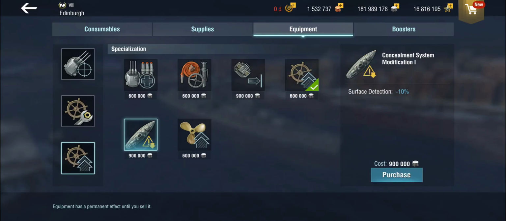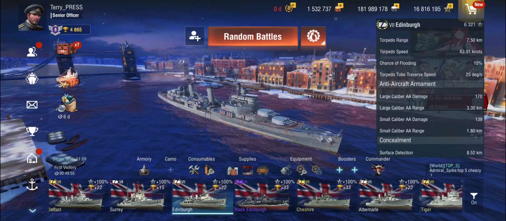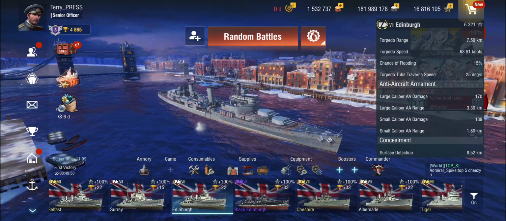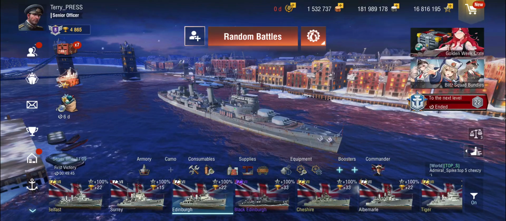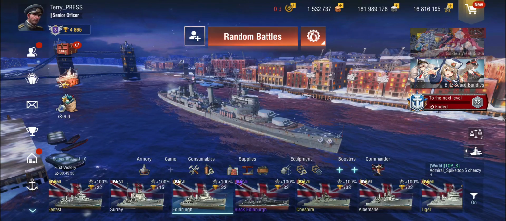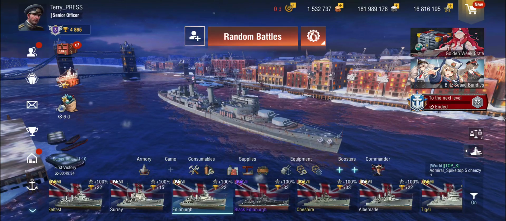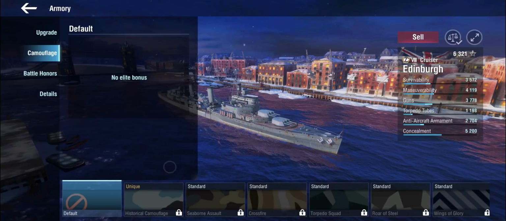You could, if you wanted to, use the concealment modification and get her concealment down. Currently she's got an 8.5 kilometer surface detection. You could get that down to under 8 with that modification relatively easily. So these are all things you could do, and I know people who like surprising things in British light cruisers. Personally, I keep the finger on the trigger most of the time, so I tend not to bother and rather go for the more aggressive maneuverability build. But you could put a historical camo on.